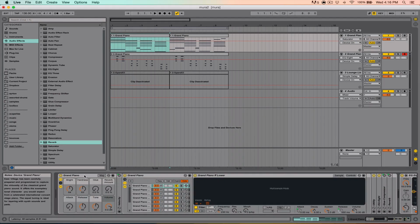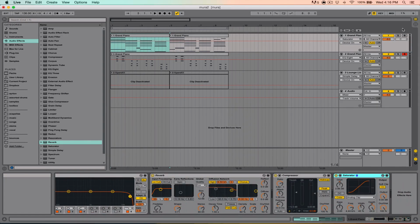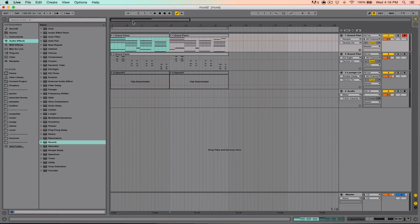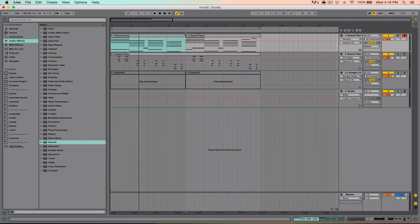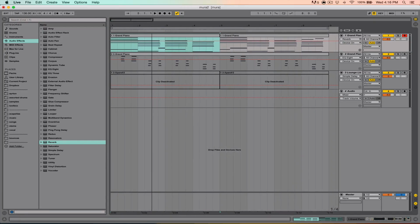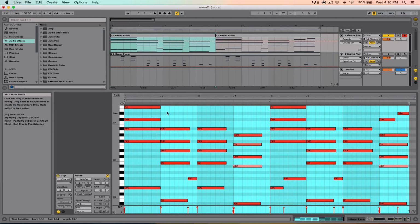I used the Ableton built-in grand piano since it's pretty good, and I added some reverb to make it more realistic, and I can go ahead and play it with the reverb and then without. So again, reverb is useful for a lot of different things, including adding realism to your different sound design. So anyways, we're gonna go ahead and listen to the first chord progression that I made.